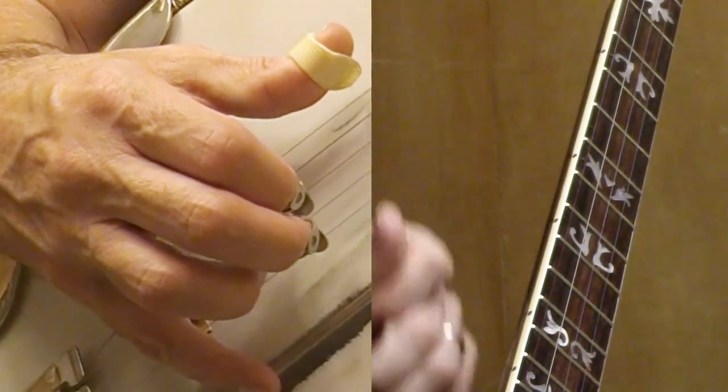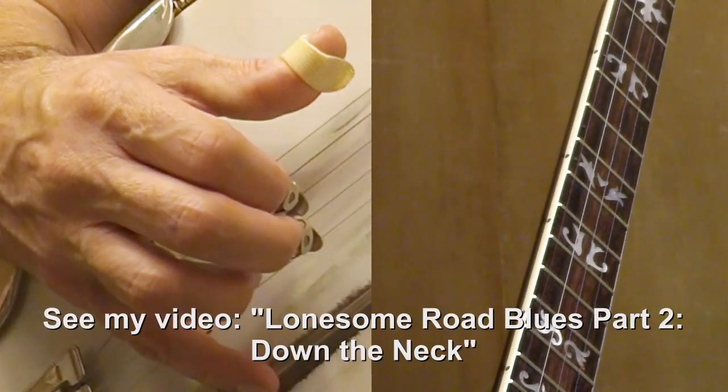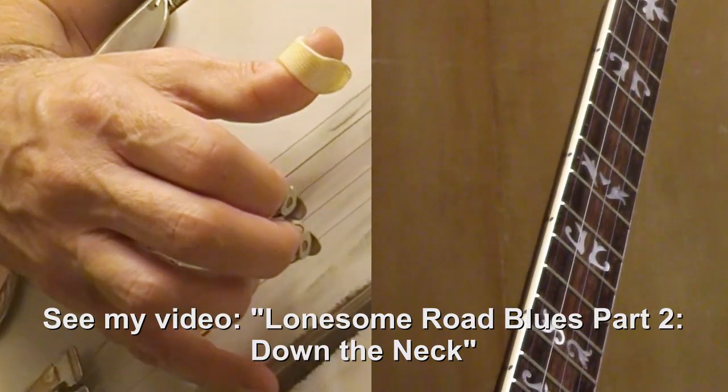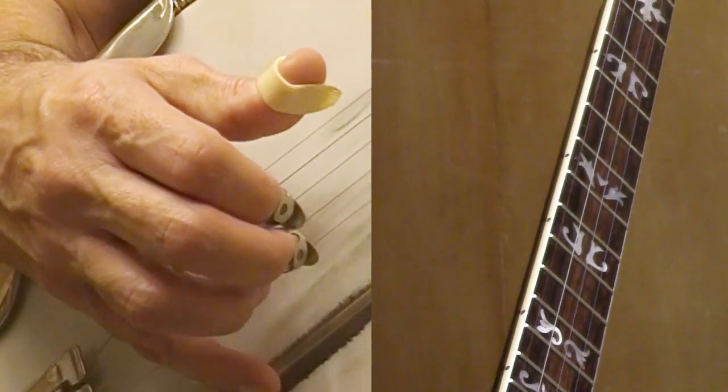And then we'll work a down the neck part too that I just sort of made up, similar to what I did with Dueling Banjos. So let's get started here.